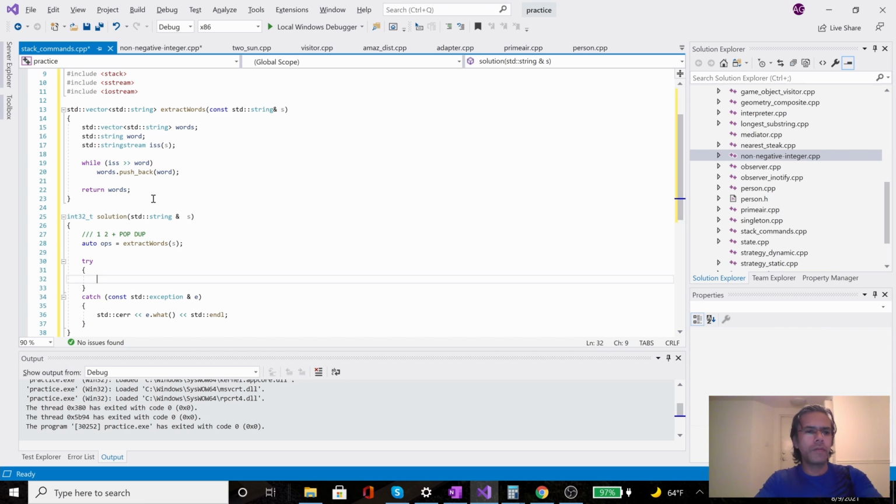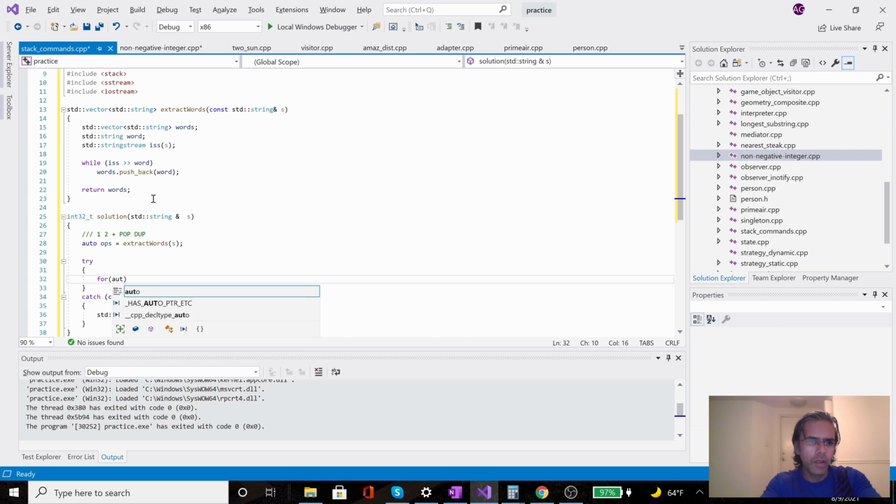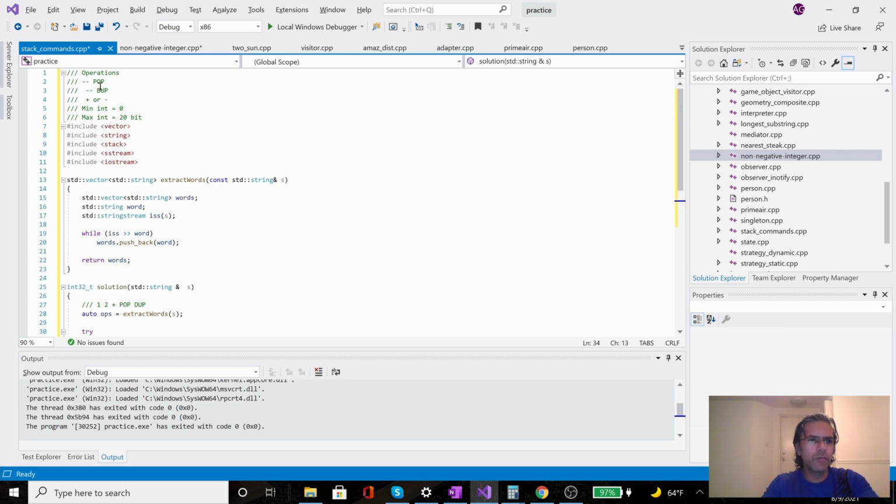Now, the next thing that we need to do is to loop through the operations that we have extracted. So let's have this for loop where we will get a reference to the operations, and we'll loop through each and every operation over here. Now, there are different conditions as highlighted earlier. We have pop, we have duplicate, we have plus or minus.